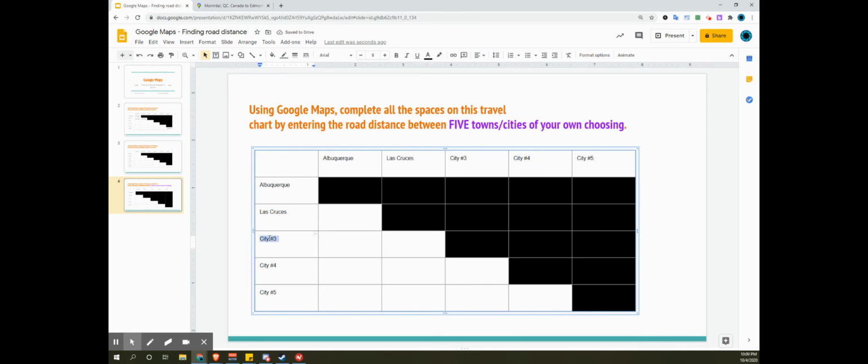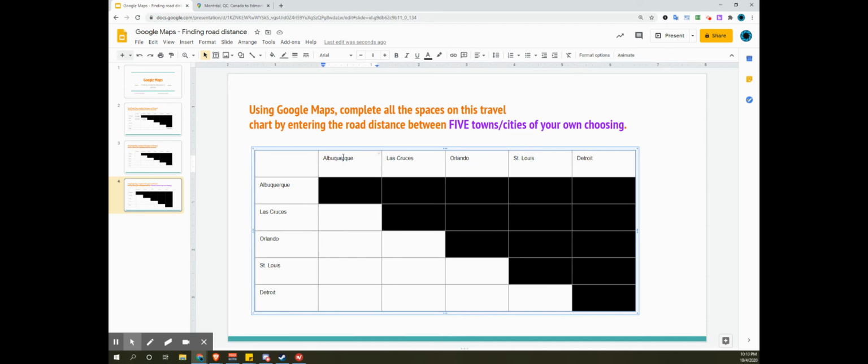Right? Let's say if I choose Orlando, Florida, I'll put Orlando as well in city 3. Then let's do, I don't know, St. Louis, Missouri for number 4, because that's where I grew up. That'd be fun. And then the last one, I'm going to choose, I don't know, Detroit, Michigan. You can do all New Mexico ones. You can do whatever cities you want as long as a road connects those 2 cities.